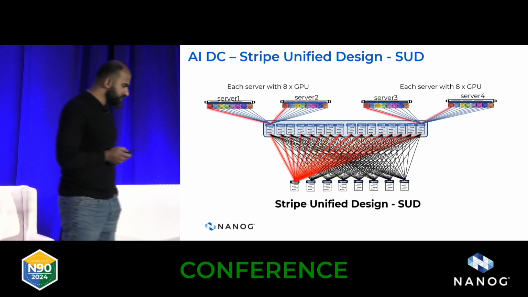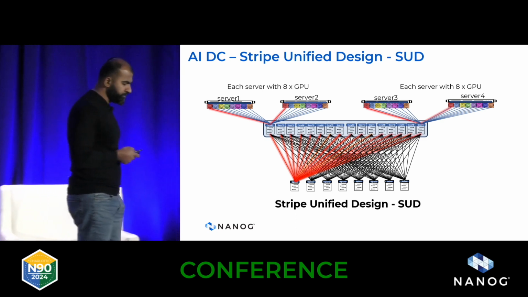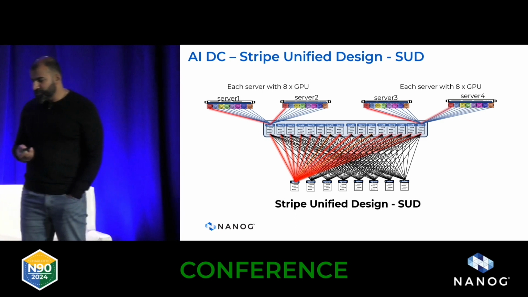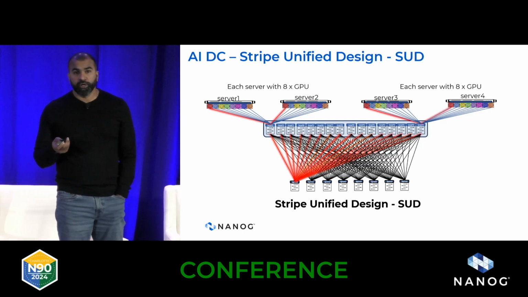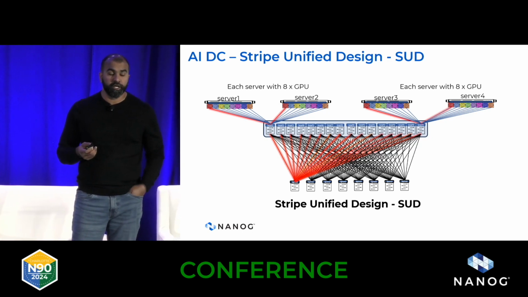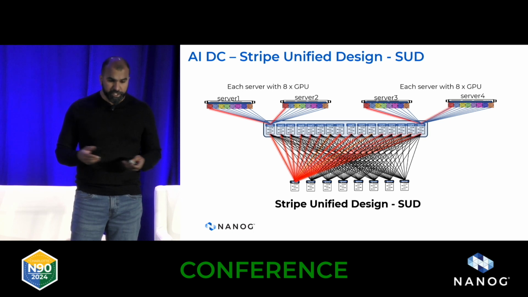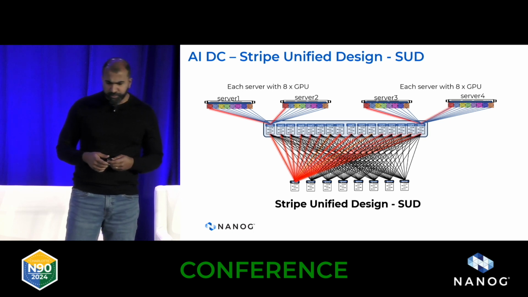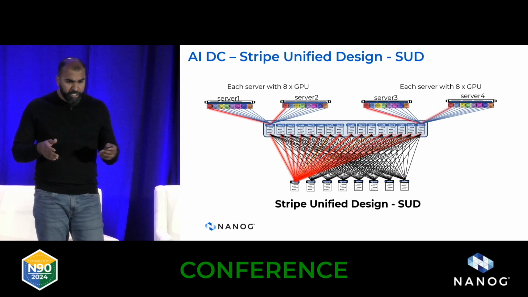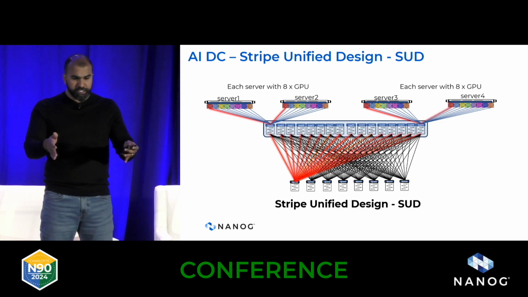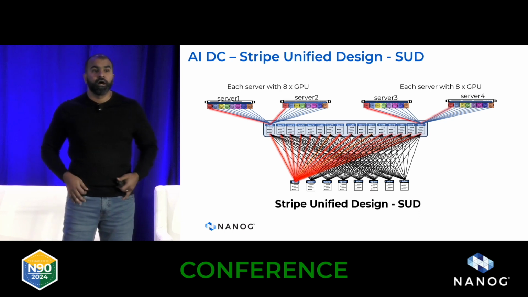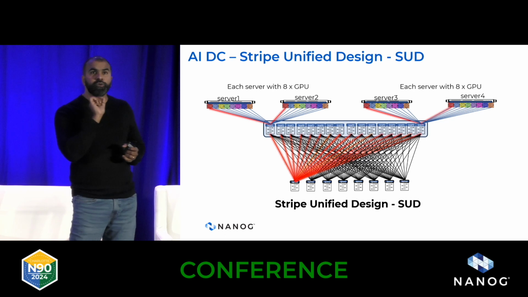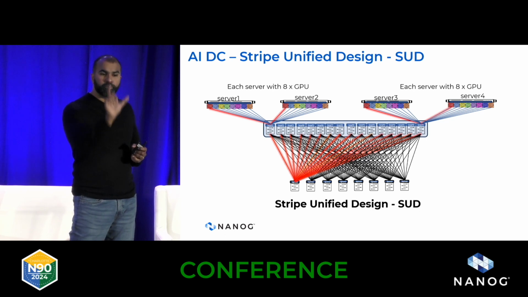This kind of design will be useful if you have high radix switches with a modular chassis. This kind of topology will be helpful. What I mean is the high radix modular chassis. A few customers, I think in Japan, want to use a modular chassis, for example, 576 400-gig ports in one chassis, and all the GPUs will connect to that one particular product.